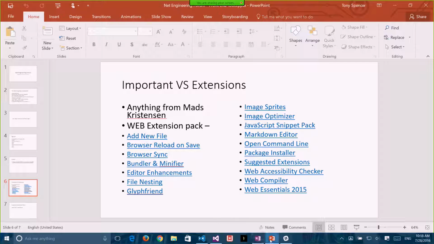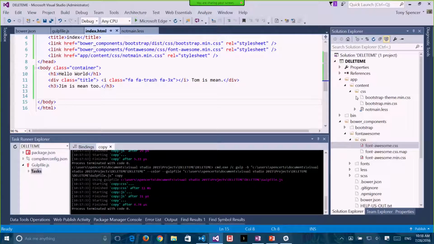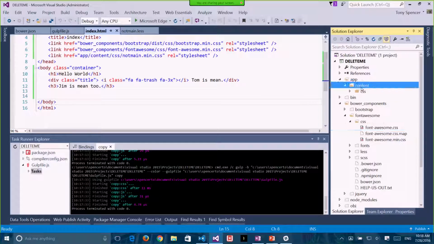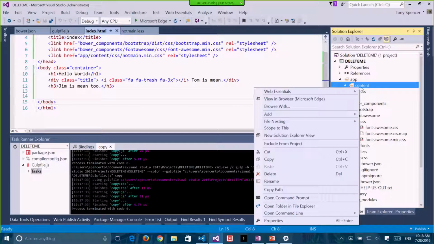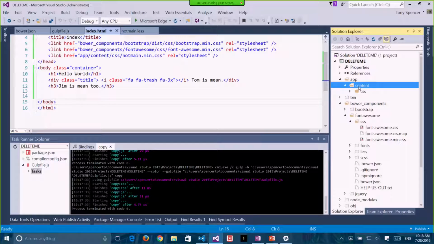Okay. Image sprites is pretty cool too. I don't think I have anything in here that I can demonstrate it with, but if you had a folder of a bunch of little images, you can just right click on that and it'll take a bunch of images and combine them together into a sprite sheet. So that improves performance on your website. It creates the CSS for you, it creates the compiled PNG for you, and you just use it. It's a really, really cool little tool. It'll create Less and Sass versions of that as well, so it's pretty nice.